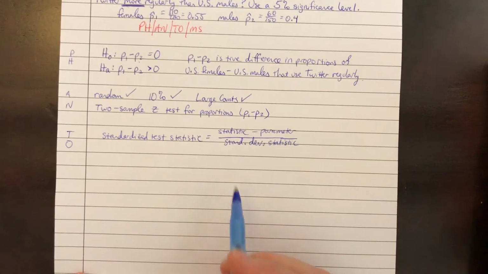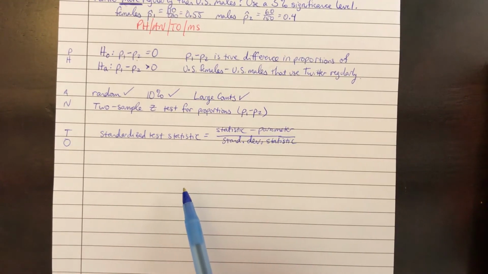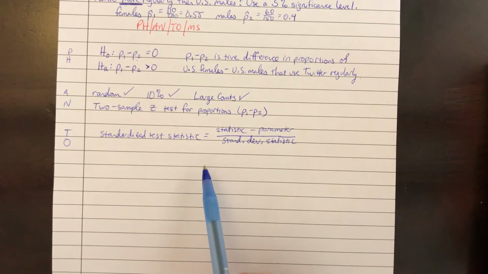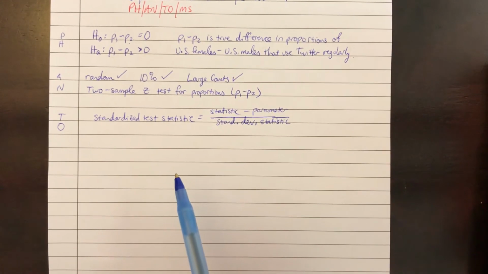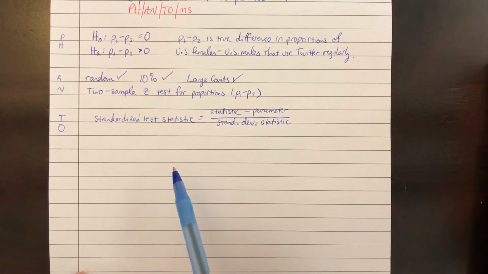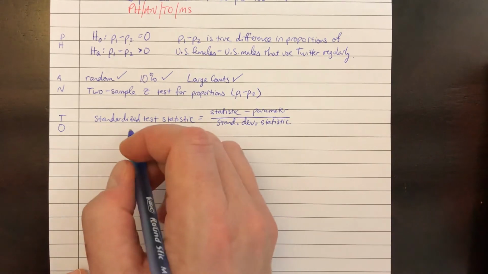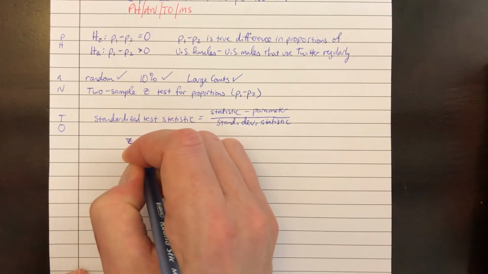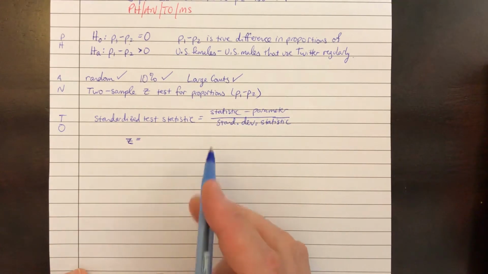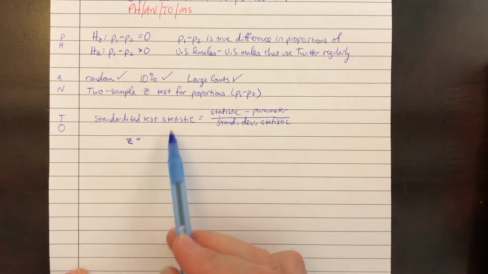Okay, now I'm going to show you this and how you can calculate this algebraically. However, you are not going to want to do this on the AP exam. You are going to use the calculator. But just to show you what it looks like, and you'll see right away why we want to use the calculator. So the equation here to calculate our z-score, now the statistic is the difference of the sample proportion.